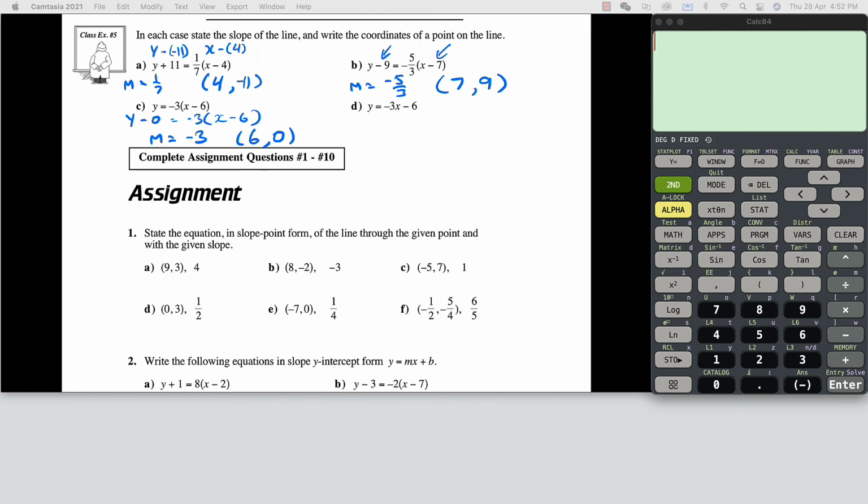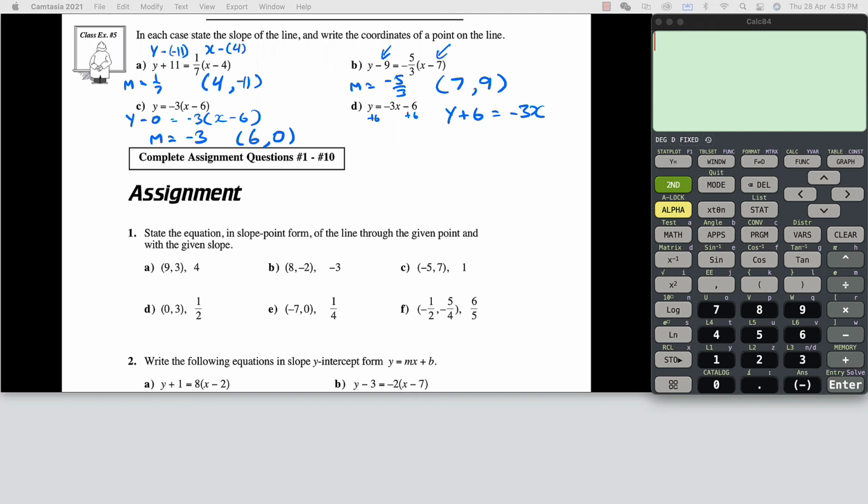In this case, we don't have a bracket around this, so we can't say that the x is going to be a 6. In fact, this negative 6 right here is sort of on the wrong side if we have the equation in this format here. So what we're going to do is we're going to add 6 to both sides in this case. So what we end up with is y plus 6 equals negative 3x, and there's sort of nothing down here.